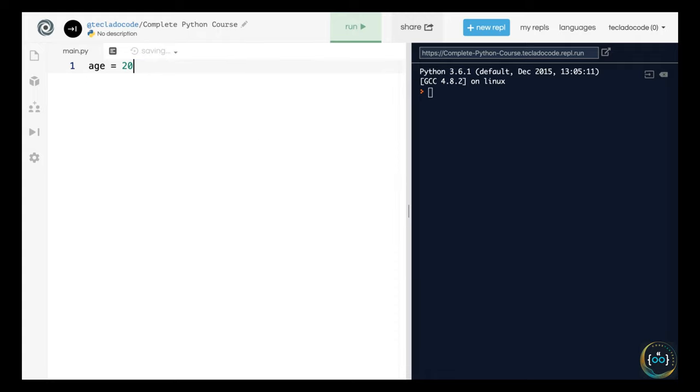But when you've got a number, you can then say whether is over age and type age greater than or equal to 18. So here we've got our first Boolean comparison. We've got the variable, then we've got an equal sign, which means that this variable is going to be a name for this value here. And the value is age greater than or equal to 18. This here is a Boolean comparison, and it evaluates to true, because 20 is greater than or equal to 18. So doing this here is exactly the same as doing true.